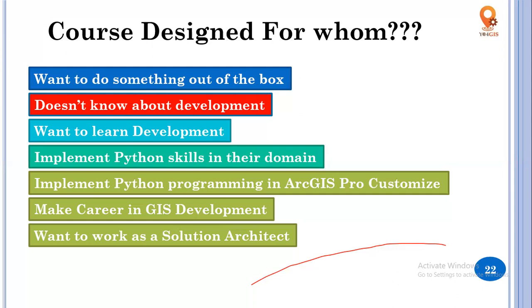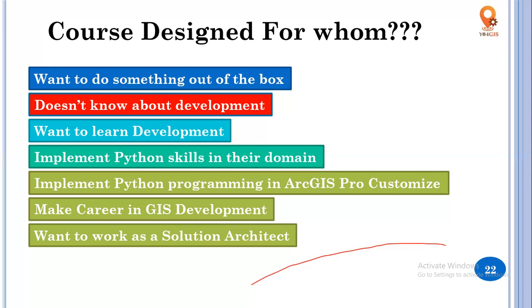Over time, once you start development and get 7, 8, 9 years of experience, you can work as a solution architect. Let's suppose I have 10 years of experience in GIS, it means I have good knowledge of GIS.